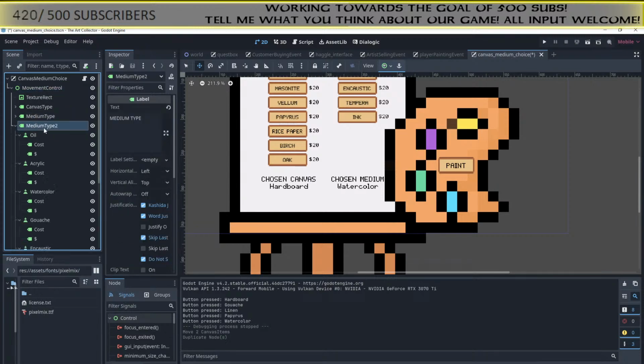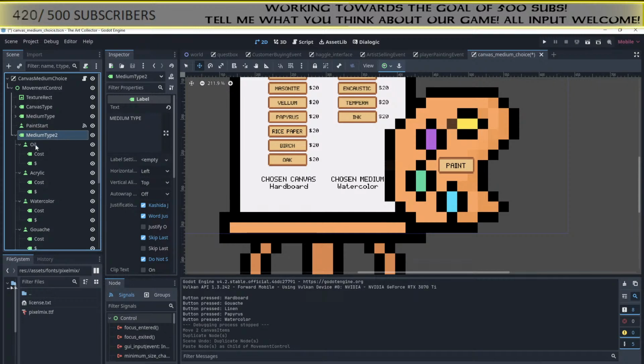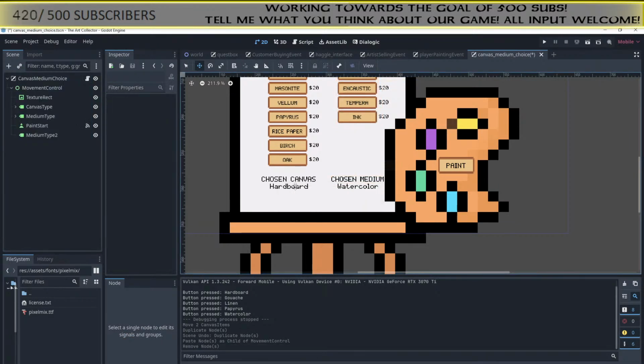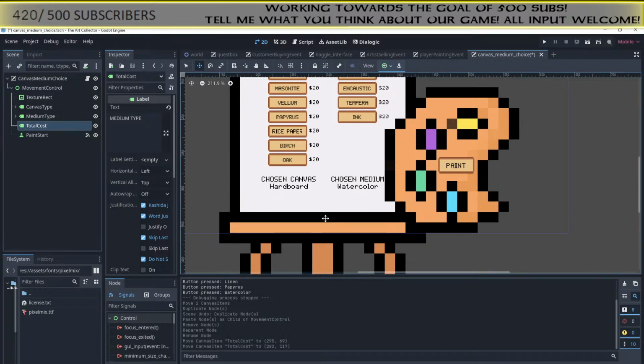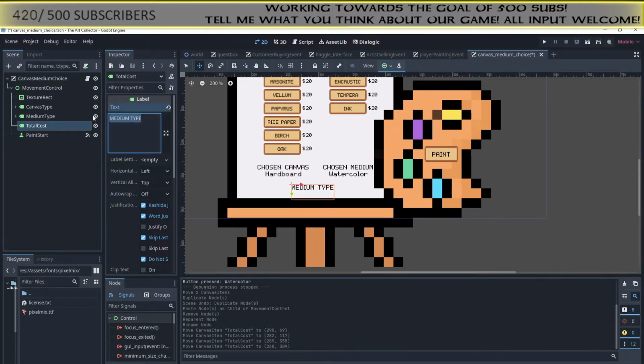I don't want to duplicate that, but I don't need all these. And we'll put this new one. This is going to be total cost. And we'll move that right here. We want this to be center.